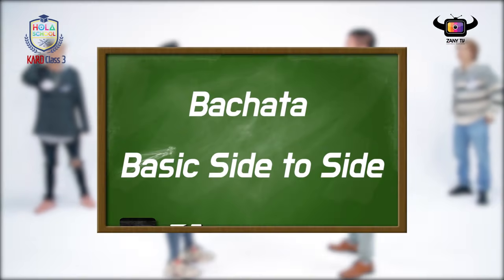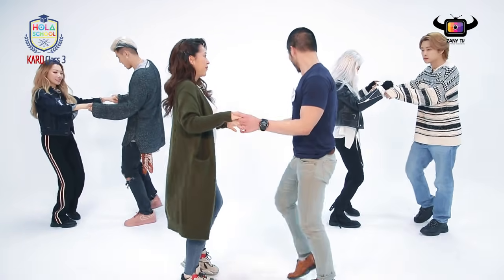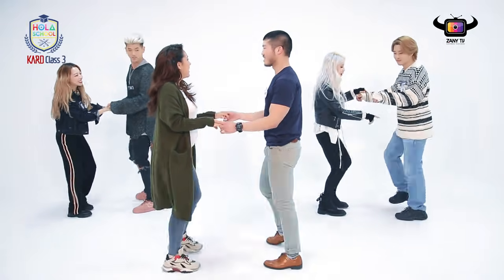Wow! So now we're going for the second step. Okay, ready? I'm feeling it. 5, 6, 7, 8. There you go. Good. Yes! Yes, J.Seph with the hips. I see you!